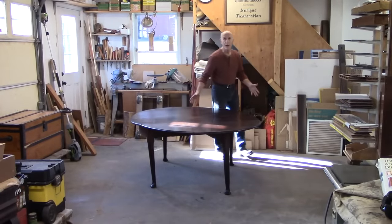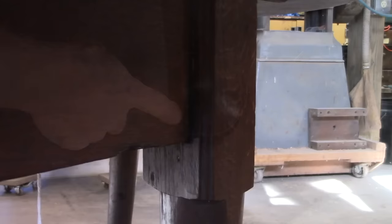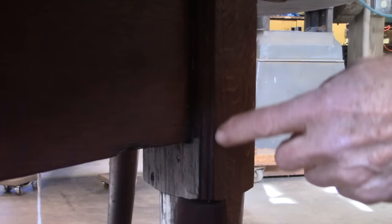You can see it's a good sized table, like 6 feet by 5 feet long. It's got nice pad feet. It's got this nice bead detail on the tops of the legs.